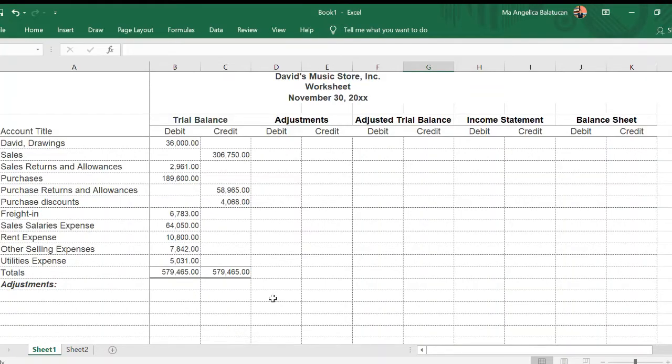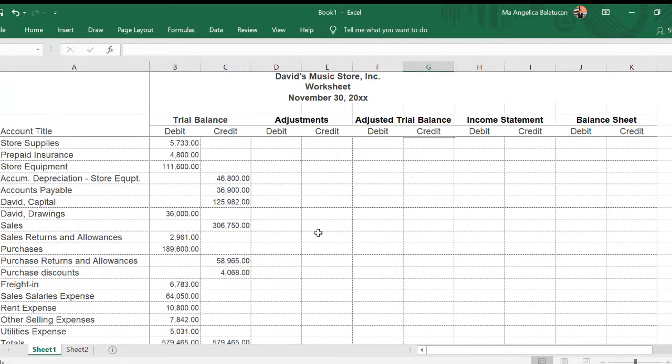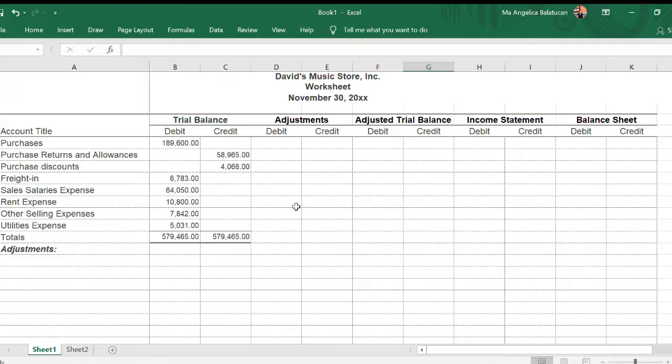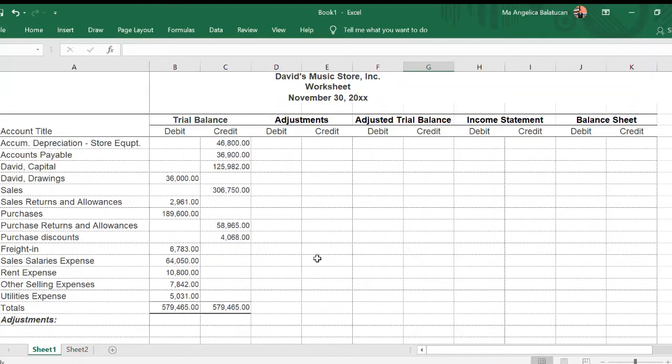So going back, since this problem requires the preparation of a worksheet using the adjusting entry method, the inventory end, or the ending inventory, will be part of the adjusting entries, and so we will find the inventory here under the adjustments. So let's proceed.